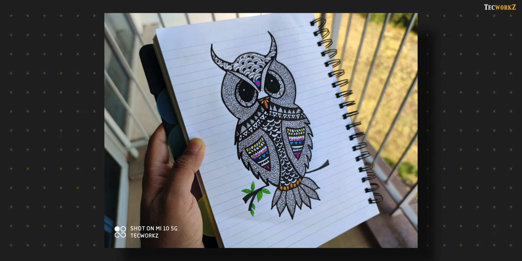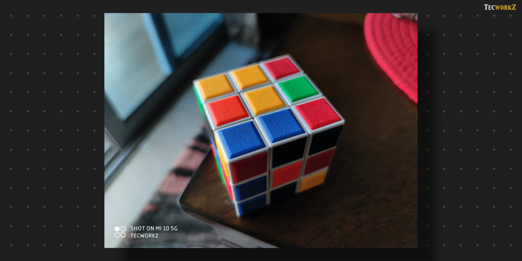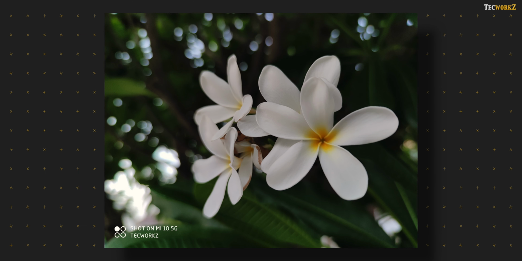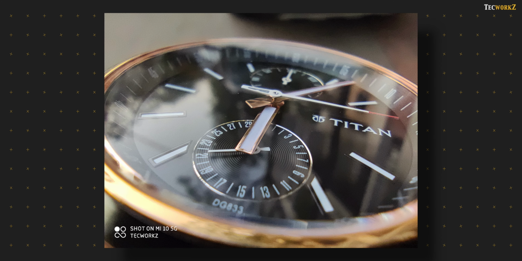This background blur is thanks to the wide aperture of f1.7 and the larger physical size of the sensor. Now all of this is great, but it also means that the plane of focus is very narrow, and if you are too close to your subject, most parts of it would be out of focus and you can even see a bit of distortion in the blurred area. Now I'm not complaining because I love the shallow depth of field that we get due to a bigger sensor. I'm just saying that you need to be aware of the plane of focus being very narrow and plan your shots accordingly.